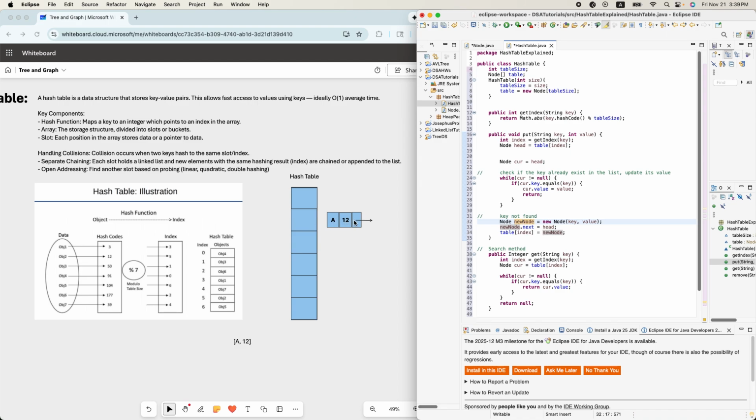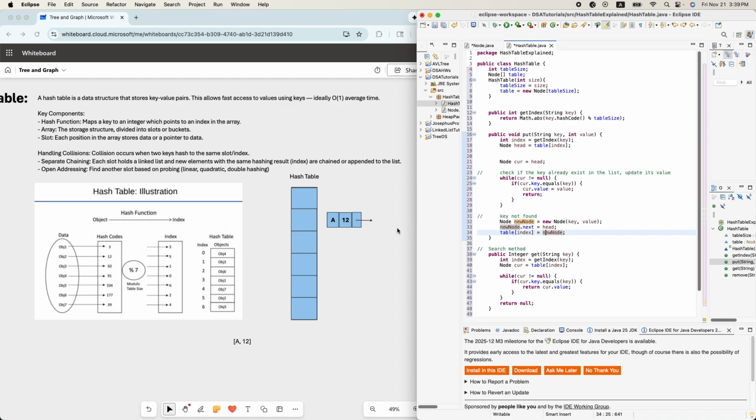So we say that new node dot next equals head, and head is here already. New node dot next equals head, and table index, that means this second location, equals the new node. So that is how we added the new node here.